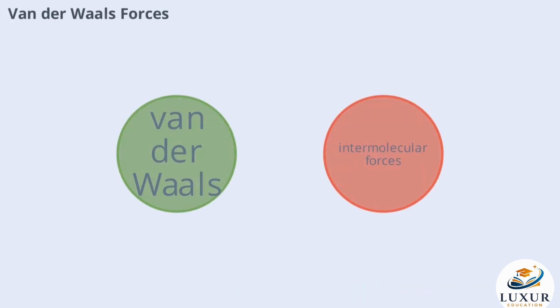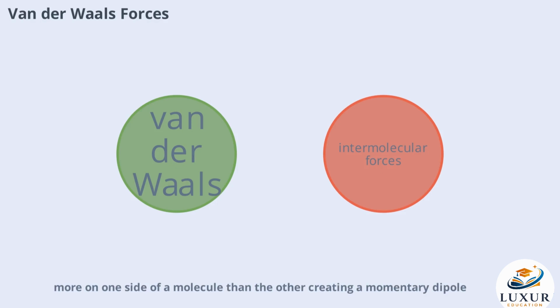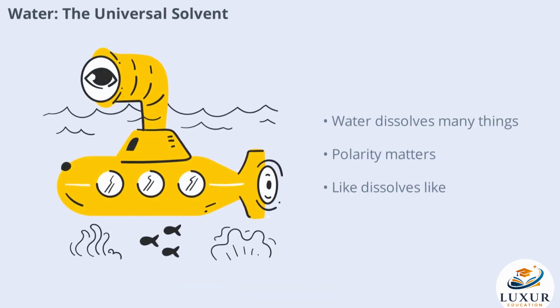Even molecules that aren't polar can attract each other through van der Waals forces. These are weak, temporary attractions that occur when electrons happen to be more on one side of a molecule than the other, creating a momentary dipole. These forces are much weaker than hydrogen bonds or ionic bonds, but they're important in many biological and physical processes, especially in large molecules. Water's polarity makes it an excellent solvent.